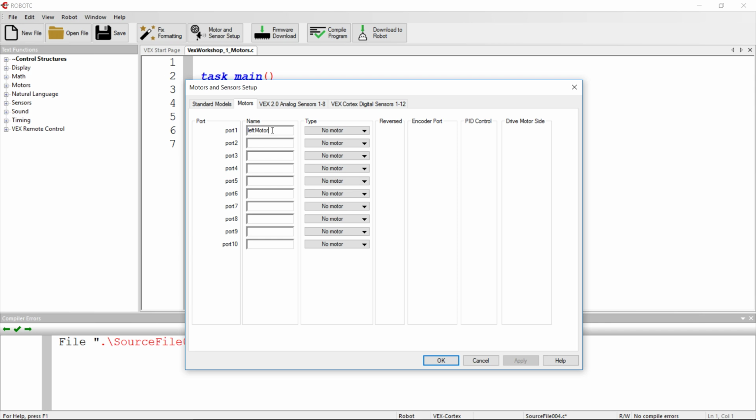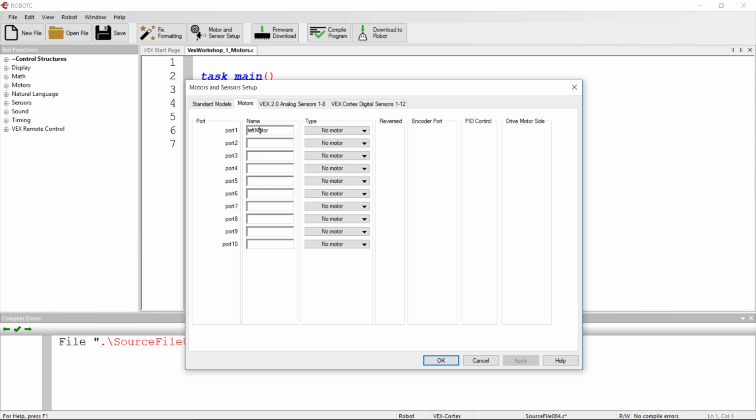Also in RobotC, we don't want to just use very simple names like the word motor. It would make sense in this case, since it's only one motor, to just use a lowercase motor. But what can happen in RobotC is if we name our variables or devices words that conflict with words that are already in use in RobotC, it can cause problems in our program. So we want to at least use two words, like left motor, right motor, something like that.